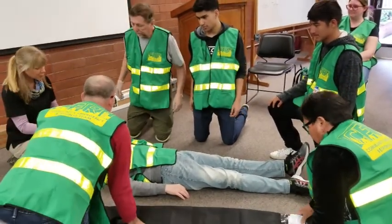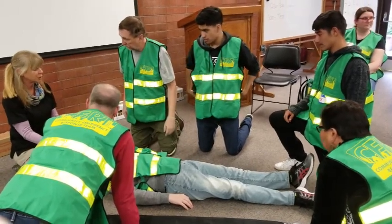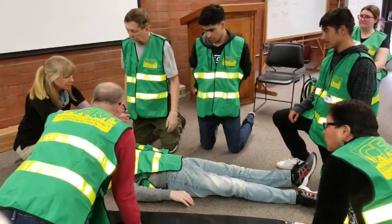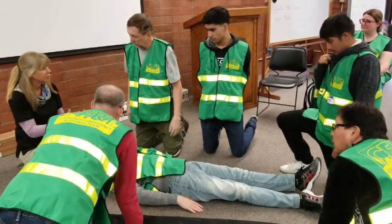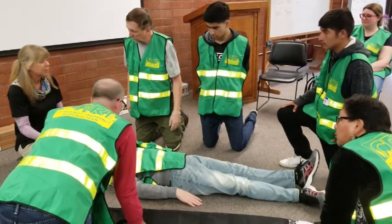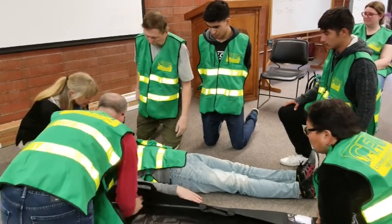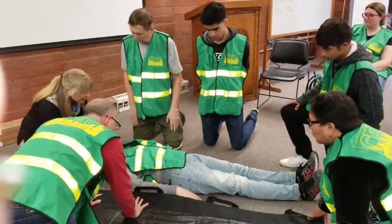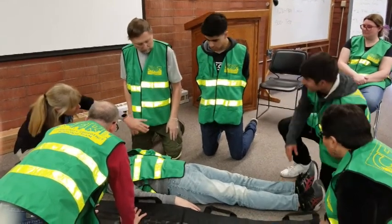What we're gonna do is I'm gonna take here at the head and practice C-spine precautions. I'm gonna keep the head in line with the rest of the spine. That's especially important when we're rolling our patient. After we're done rolling him, when we've got him on there, it's not as critical, definitely critical when we're rolling. So I'm going to take my hands and put right here and support this head and neck.